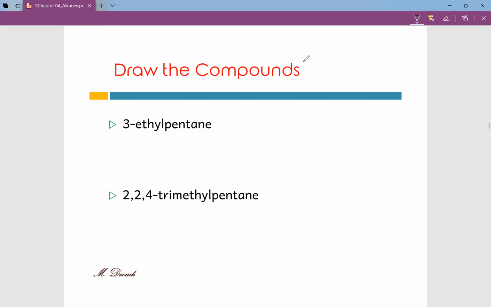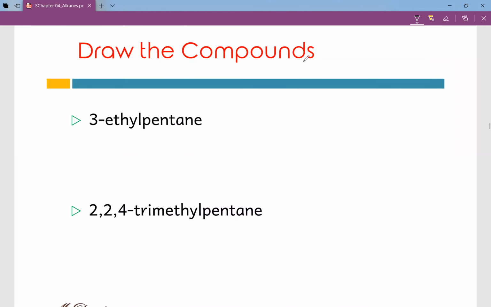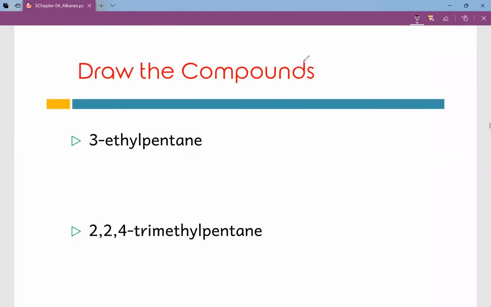So let's talk about drawing the compounds. So this is sort of the same process that I did before. So the first thing I'm going to look for is the parent chain. In this case, pentane, same thing as before. So 1, 2, 3, 4, 5, and then I'm going to number it. In this case, it doesn't really matter which way we number it, just so that we number consistently because we are the ones drawing this compound instead of naming it. So 1, 2, 3, 4, 5. So our ethyl group is going to go on carbon 3. So it's going to go on this carbon right here.